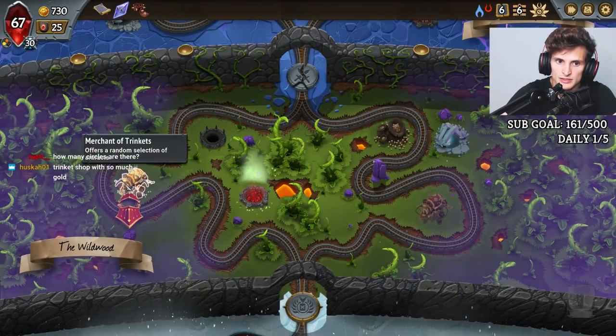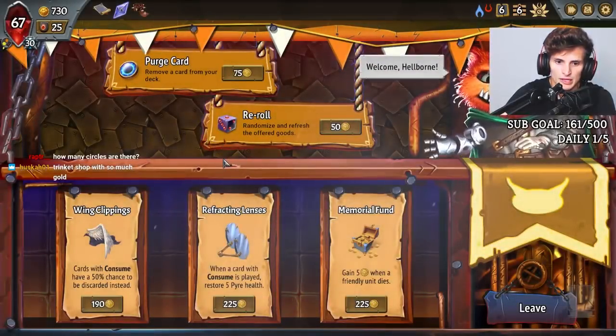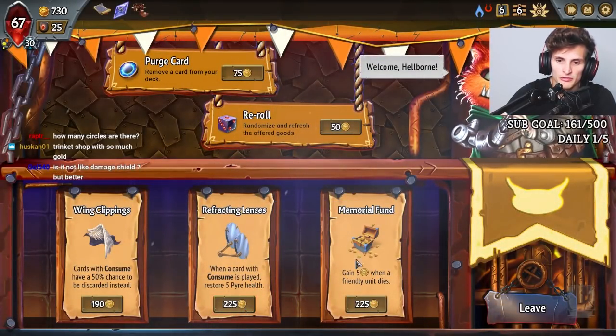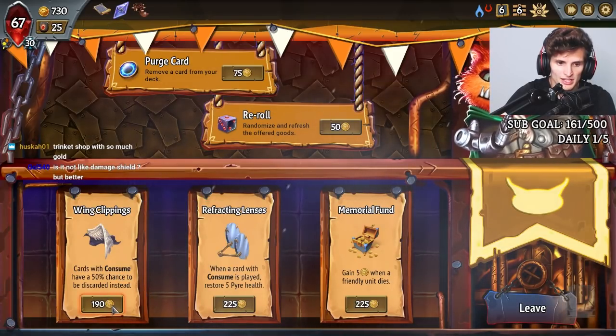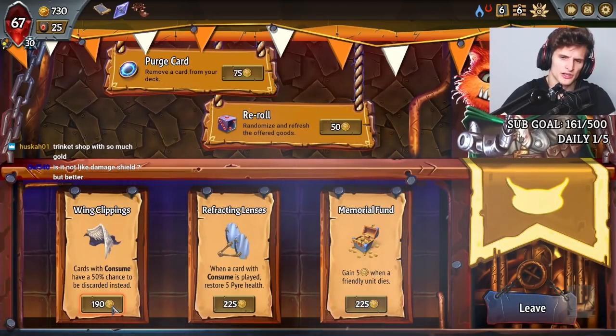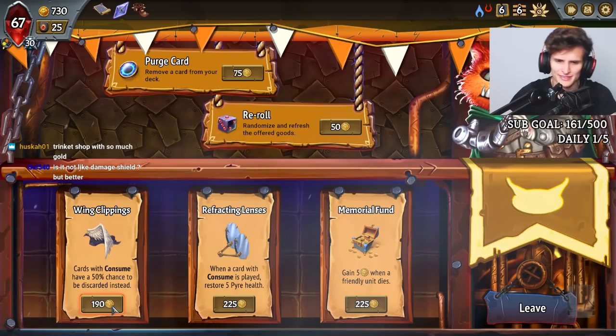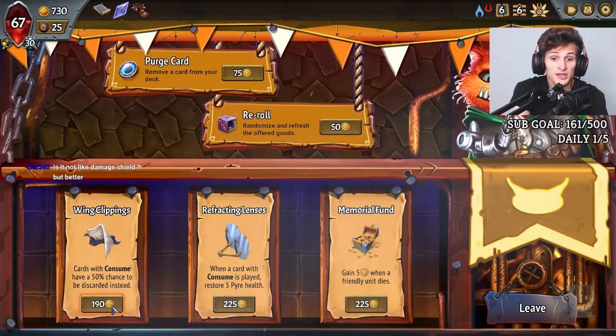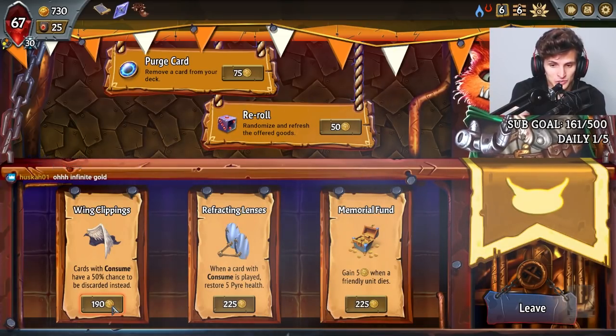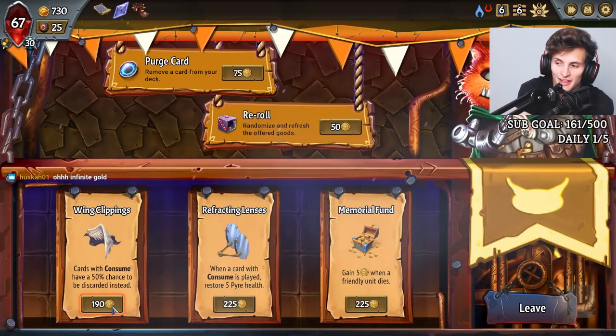And let's see some trinkets. When a card is consumed, restore 5 power health. Gain 5 gold when a friendly unit dies. We're just making money left and right. Cards with consumed have a 50% chance to be discarded instead. Now, I'll be honest, from a list of artifacts, these are probably some of the worst, because I've got one consume card in my deck, and two of these relics interact with consume.